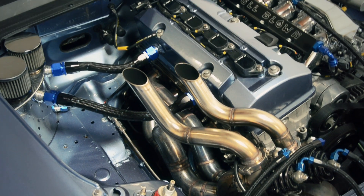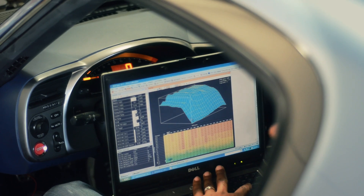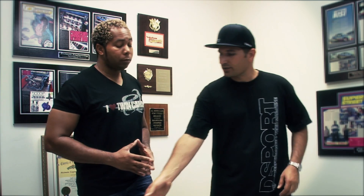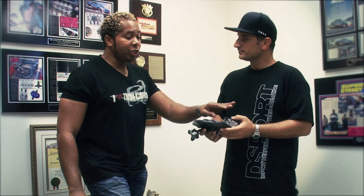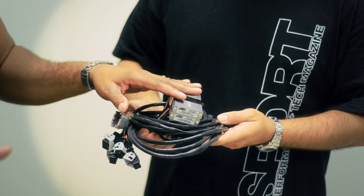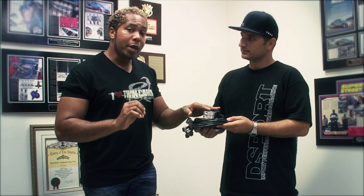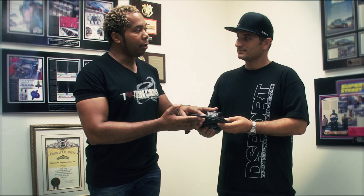A lot of times people have used EGT sensors in each cylinder — what are the pros and the cons of that? The EGT is really better than nothing, however it doesn't give you the precise feedback and the quick feedback you need to do it properly. Using an individual cylinder O2 sensor would be ideal. You've actually pioneered something here — we pulled this out of your old race car. It is a twin channel device, two of them bundled together, and it allowed me to monitor each individual cylinder in my naturally aspirated record-winning race car and tweak each cylinder individually to extract a little more power. When every horse counts, this would spell the difference between winning and defeat.